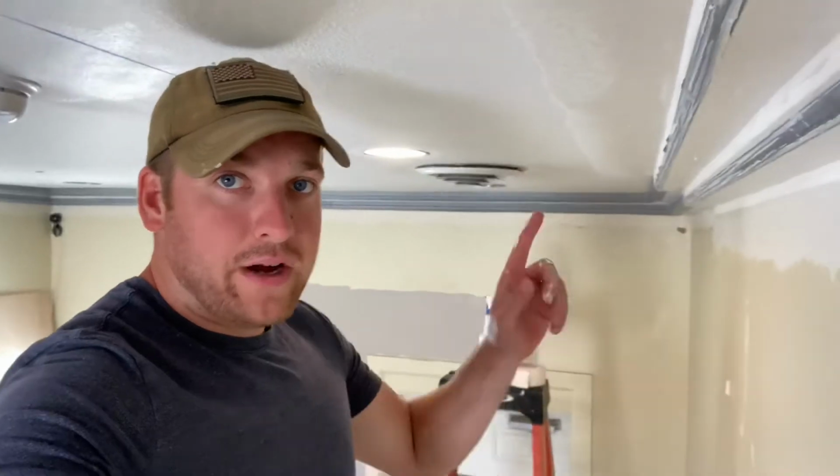I wish I had scaffolding that was a good height because this is kind of an awkward one. But anyways, we gotta do the rest of the room around here, let it dry, and then we'll come back. The hard part is getting this tape on, but once the tape is finished, then we can start mudding like crazy. So anyways, I'm gonna do some more mudding, catch back with you in a little bit.